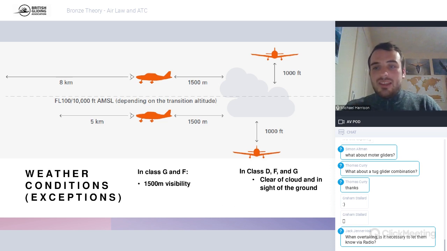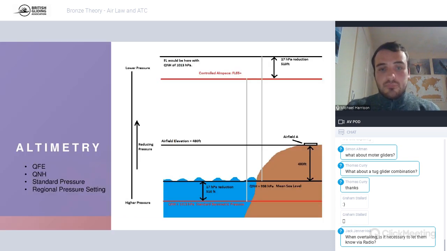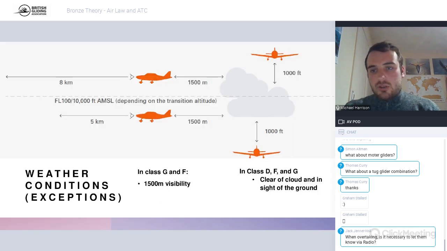As I said, it does start to get quite complicated, all of this. I would strongly suggest if you're revising, look at the Skyway Code. Actually, before we move on, because that's a change of topic, does anyone have any questions about the VMC and IMC? And I'll just quickly touch on SVFR, if nobody has any questions. I can see a couple of people are typing. While people are typing their questions, we'll just talk about SVFR quickly.